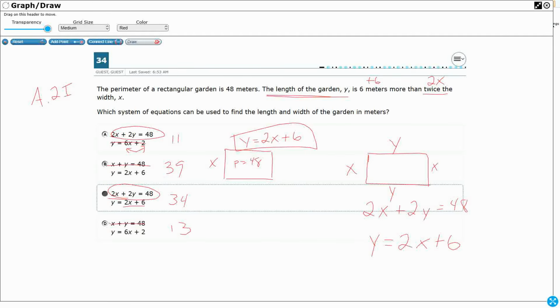Look at this. They did the hard part. They got the y equals 2x plus 6. That's the hard part. You know what they messed up? Students that chose this forgot something that they learned in 4th grade. The formula for perimeter is double the length plus double the width. They didn't double the length and double the width. They just added x plus y. So a simple mistake got more students to choose B than the correct answer of C. This was definitely difficult. This was just like the previous question. Fifth hardest item on the test. Definitely a challenge.